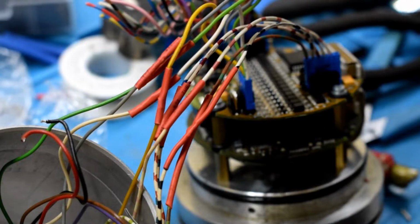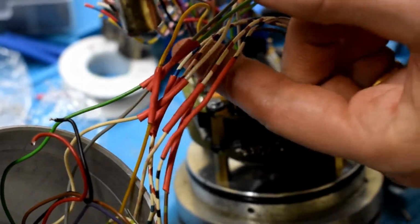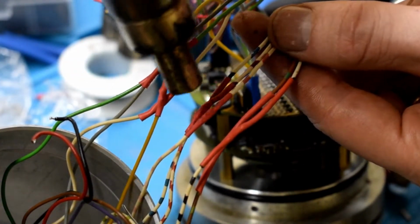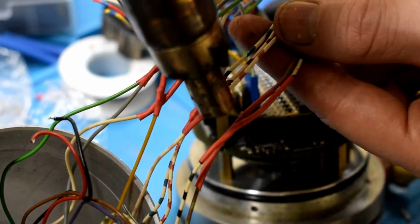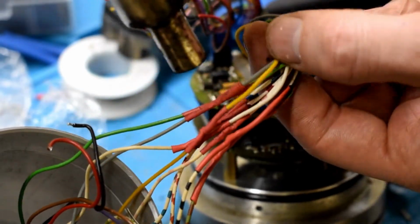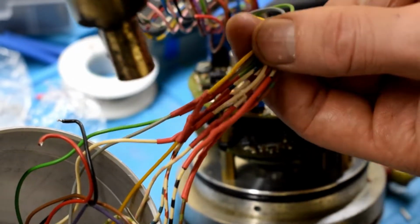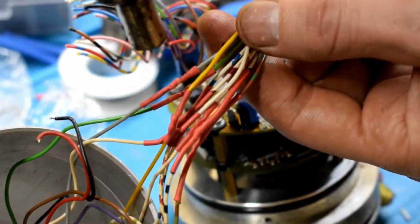What I did was do the same sequence of things in the same order. So twisting all the wires together, then putting all the heat shrinks on, and then heating them all up at the same time. This makes it faster instead of doing one wire at a time.